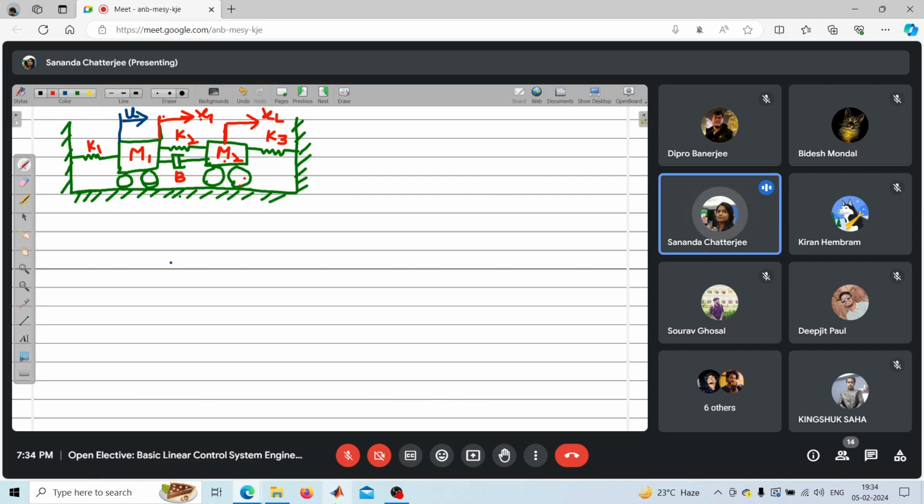Why are we taking these two only? Because we want to write the differential equation, and for writing the differential equation of this mechanical system, we are dependent on Newton's second law. So from the free body diagram of these two masses m1 and m2, we will get the differential equation related to this system. Do you agree? Yes, ma'am. So please write the differential equations related to the free body diagram of m1.